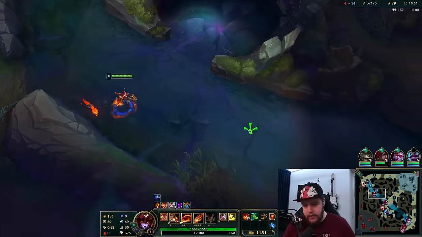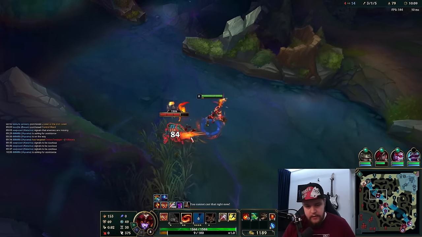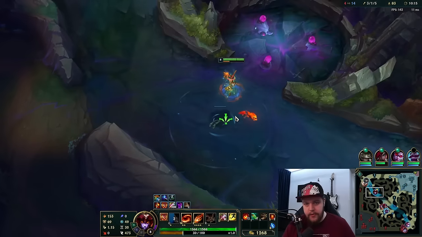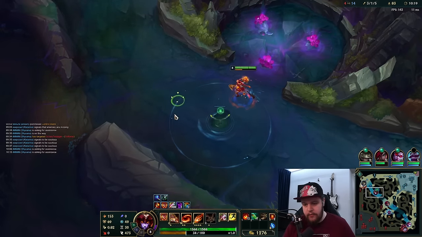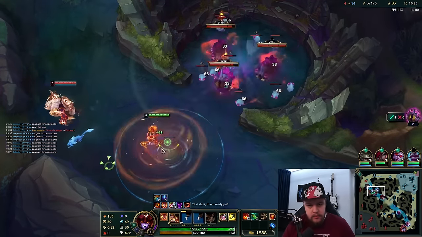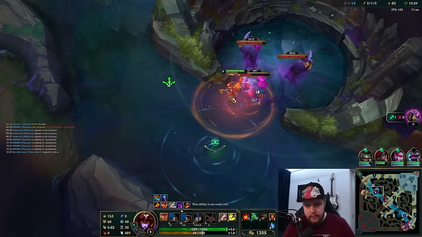Now I'm just gonna do the Scuttle here into the Void Grubs. I'm just going to ping assist on this so the Braum might rotate for it instead of waiting for that, potentially. Going to try to auto-attack as much as possible. Assist ping once again. See if they walk for it. Obviously, he has priority. This should never be allowed from Volibear to do.